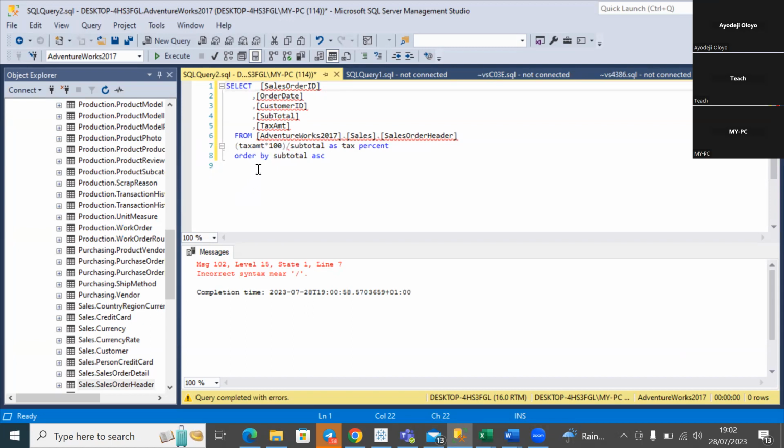Okay, let me make it easier. I saw the first problem for you and you solved the second problem. So you're selecting some columns from a table and that's the order. Everything I want to select will be written first before I write the from. How come your calculation is outside of the from? Where are you selecting it from? You've selected the sales order from AdventureWorks. You've selected the order date from that table. You've selected customer ID, subtotal, tax amount from that table. Then after that, you've gone back to line 7 to write another column.